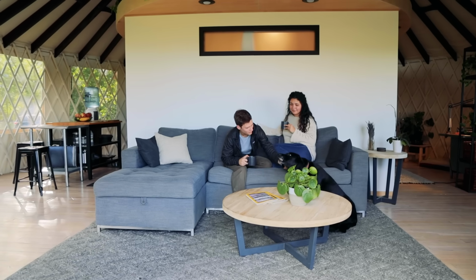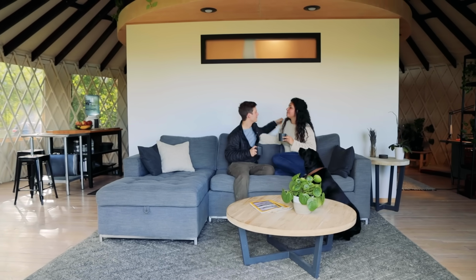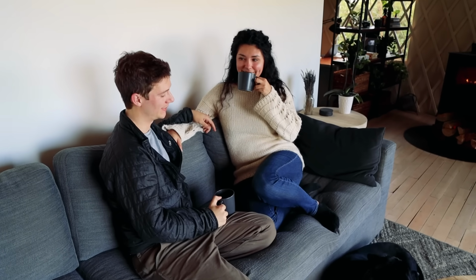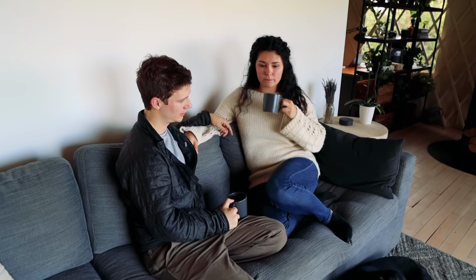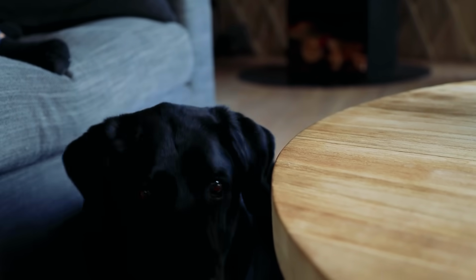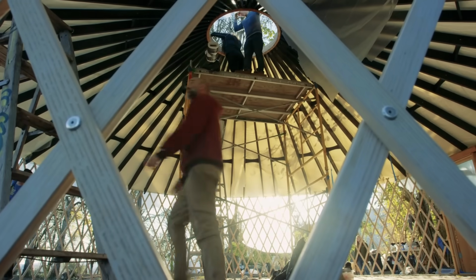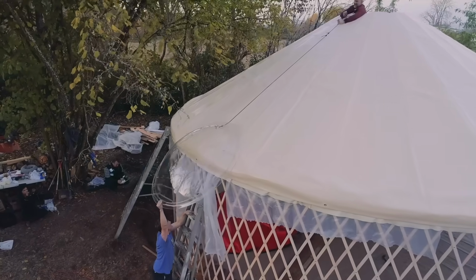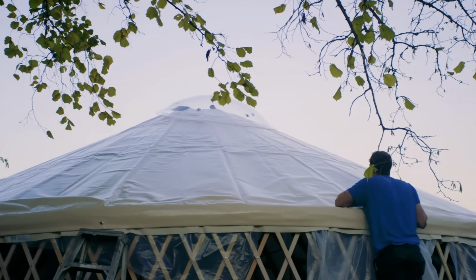And how long have you been living in the yurt now? We've been living in the yurt for 6 months now. And how are you finding life here? We love it. We've enjoyed spending time in here together, and spending time with all of our friends and family along the way. To wake up in a space that we built and designed is really surreal, and I think the most special part of that is that our friends helped us build many different parts of this yurt along our journey, and so that's something that we feel is very special to us in that way.